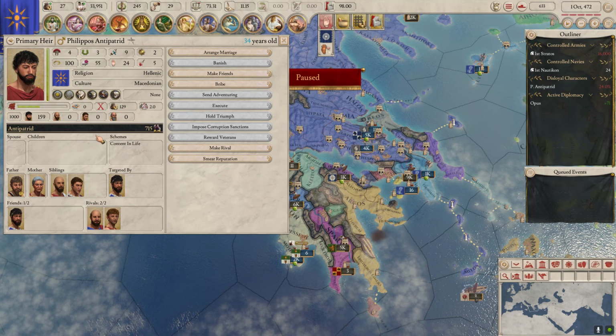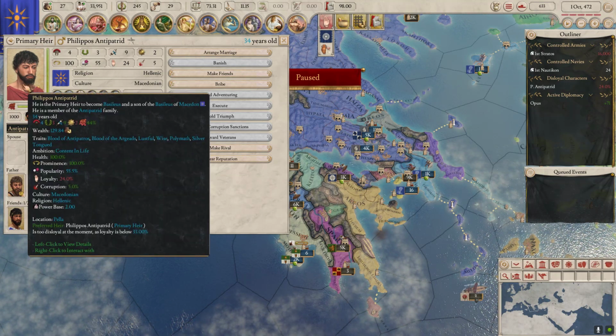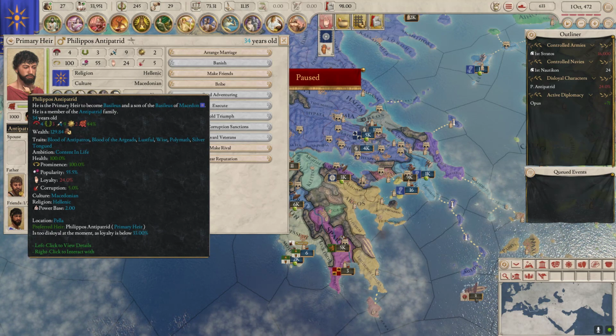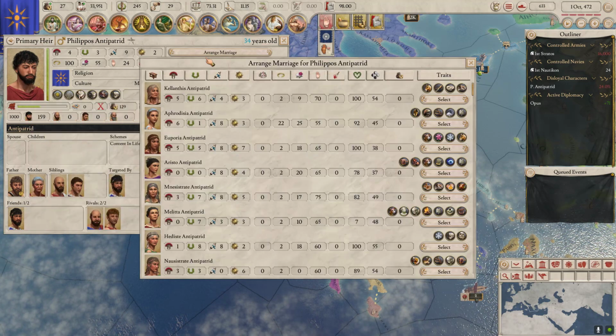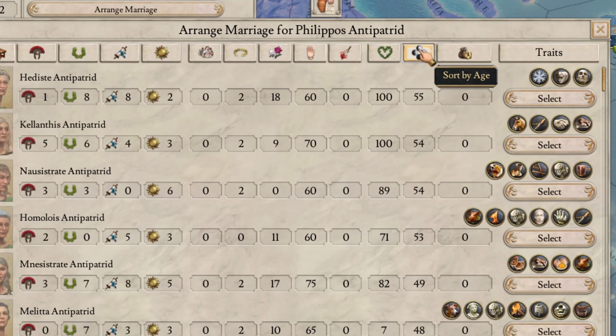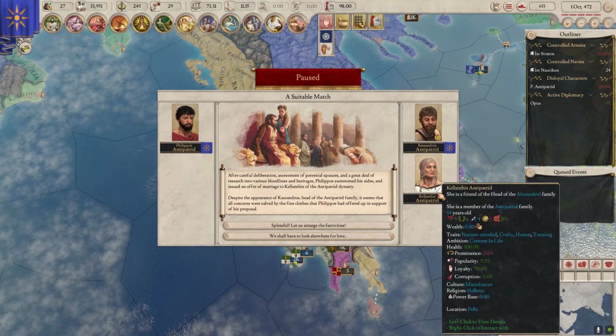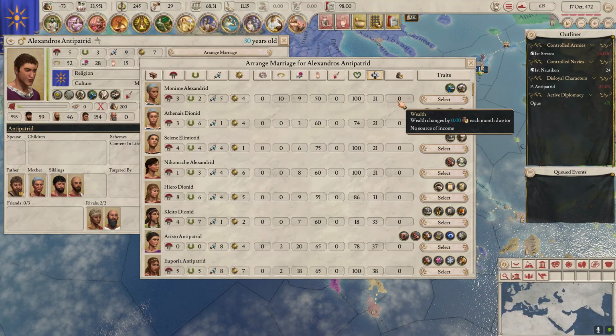Oh no, I got some disloyal characters, which isn't too good, especially because I'm pretty sure this guy's my son. So you know what? He's my primary heir. I'll go ahead and get him a nice wife. Who's the oldest person? There you go. There you go, son. Go have a go on that one. There you go, just to rub it in a bit further.